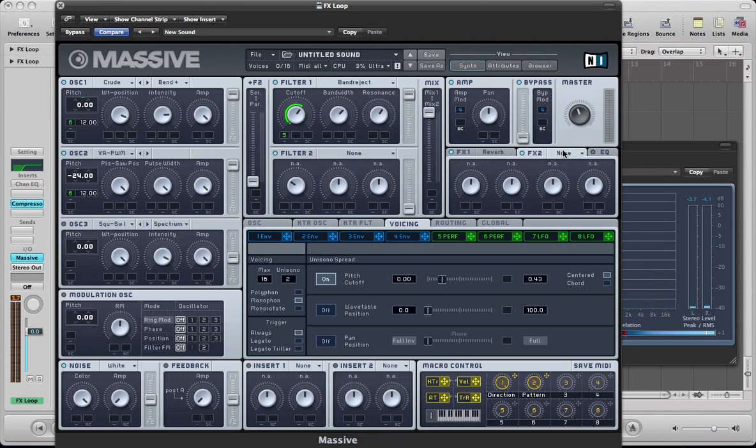And in the second effect slot, let's set up a chorus, so pull this dry wet down and pull these other values, rate, offset and depth, down a little bit. And let's turn this feedback on and just push this amp up a little bit, just to thicken up the sound even further.